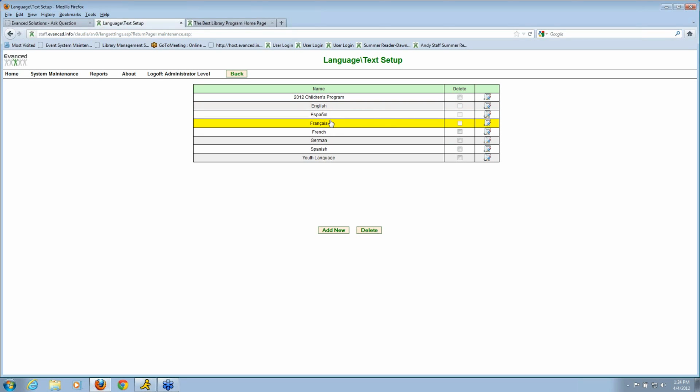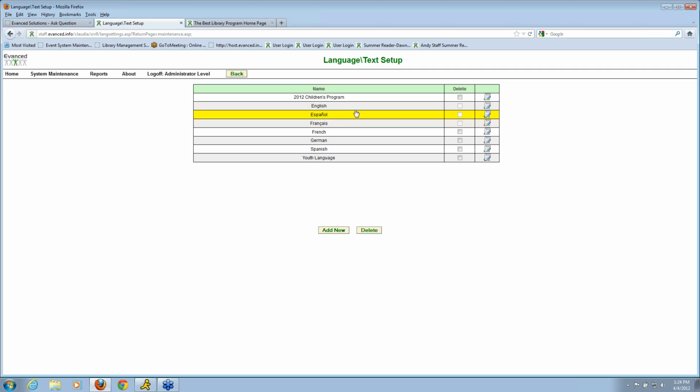You don't have to. Okay? With everything else in Summer Reader, just the same way, this is by choice. If you want to just have English and anything else is too complicated or way too much work, that's fine. You don't have to create unique text groupings for each and every program. But you can if you want to. That's pretty much the theme of the day. You can if you want to.